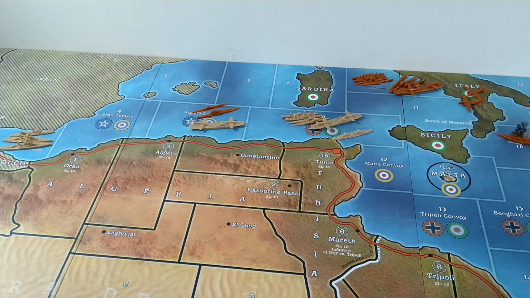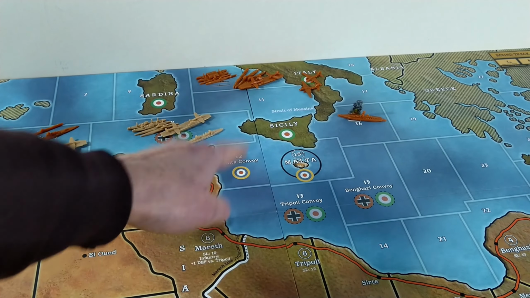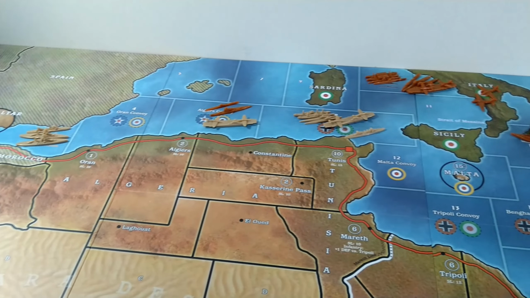Let's get on with the Brits. Advanced convoys, phase number 1. The Brits still yet haven't got their transport ships into the mortar convoy zone. They can't score any points. So we go on to the requisition reinforcements phase for the Brits.